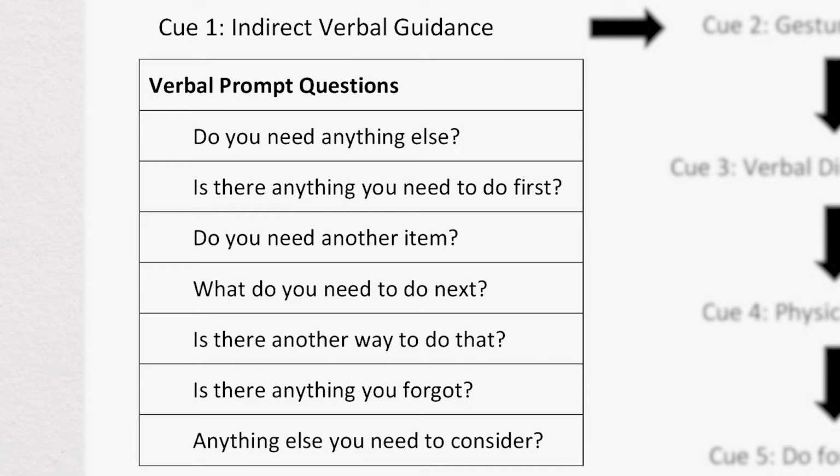A list of optional cueing questions is provided on the cue cheat sheet. Select a question to say that is appropriate for the situation. It is intended to be a general cue, which means that the question you ask should apply to any of the tasks. For example, "Did you forget anything?" could be a question you ask during cooking, bill pay, or medication management. This would be opposed to "Did you forget the sauce?" which could only apply to cooking. The latter would be considered a direct verbal cue. The test administrator may also create their own questions to provide as indirect verbal guidance, with the requirement that it not be task-specific or a direct phrase.